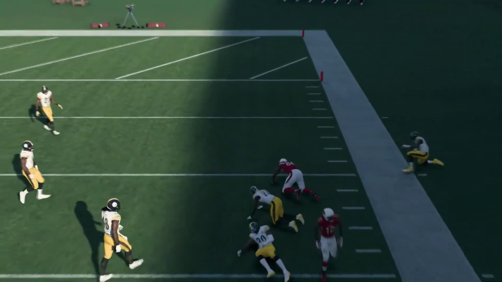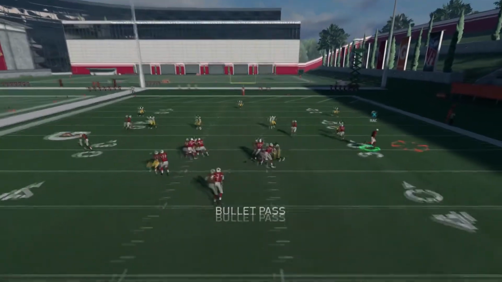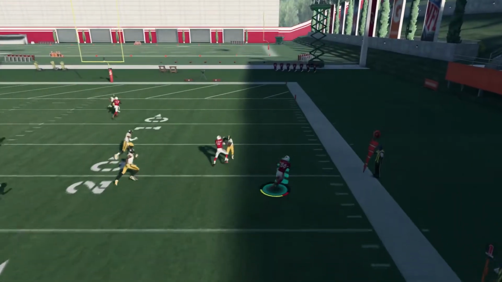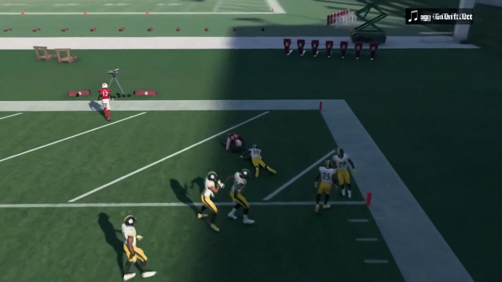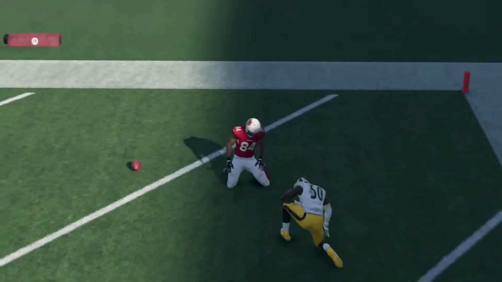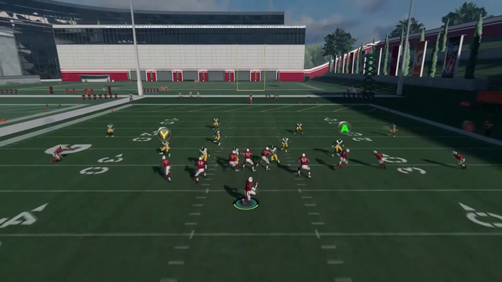You either accept the fact that they're going to throw it, so you have to give underneath or over top, or you're just going to get beat every single time. So with that in mind, as you see, I threw it underneath. I end up getting like a 40-yard touchdown. So it's a give or take here, and it all depends on how you play.